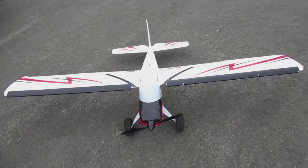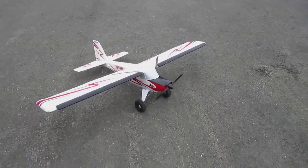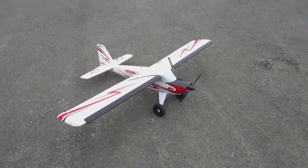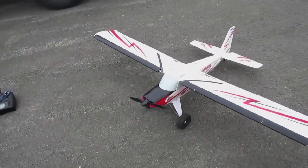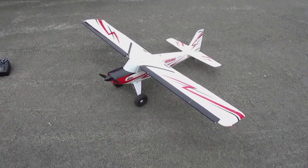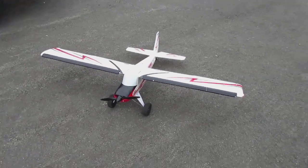Like I said before, I'm going to let him use this one, my first one here, as a trainer. It's the one that's been repaired and rebuilt. I'm not too worried about it. If something happens to this, I still have my other Timber that is almost new. And I can always replace this with the Turbo if this gets really demolished. So this is a perfect one to let him practice on.